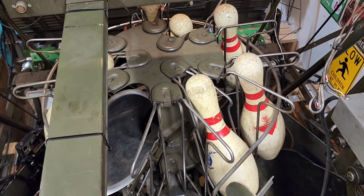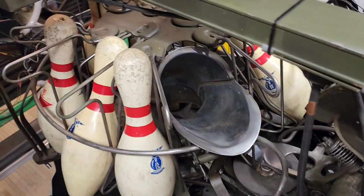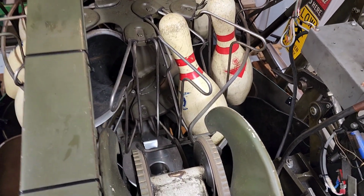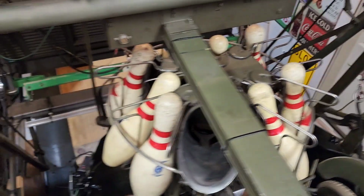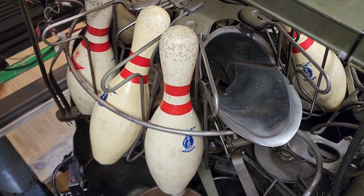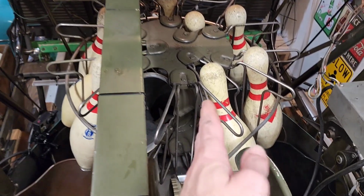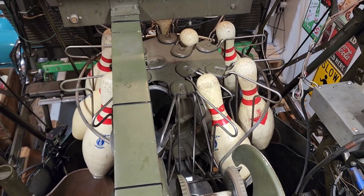So if you are loading up your respot and one of them includes the five, you can throw a five pin through this chute here that'll go down in the bucket in any position except when it's waiting right here. If it's waiting for the five pin and you put a pin through there, it's going to open the spider. All the pins are going to drop. But you see, I can put the five through here and it goes right in the bucket. No problem. Doesn't affect anything. The turret stays locked. The only time the turret will unlock is when it's right here at this position. Then it's going to spring open, unlock, and you're going to have a mess on your hands.